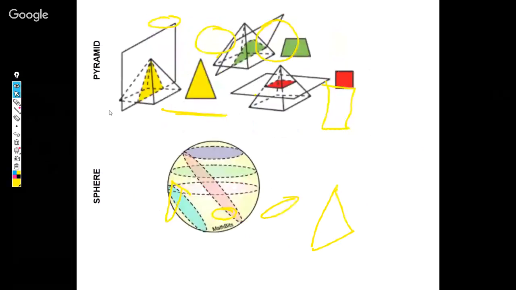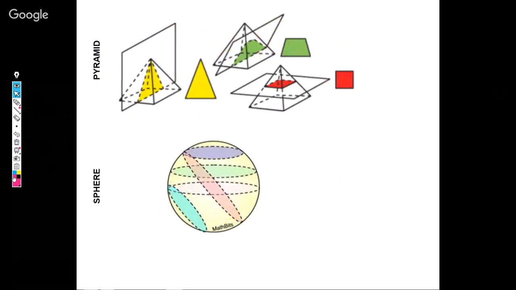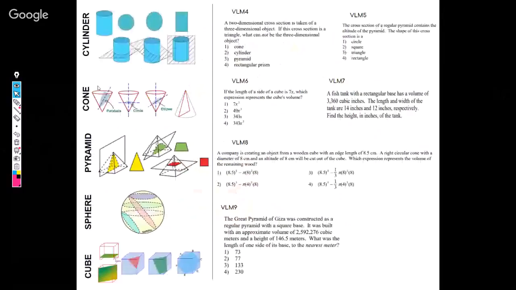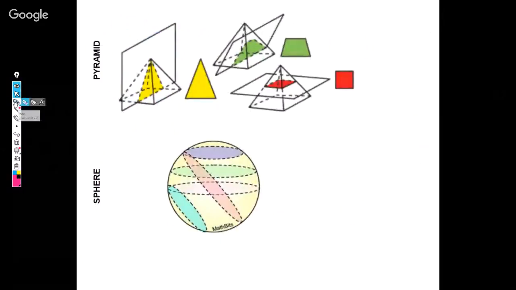Next, let's look at a pyramid. For the pyramid, you can cut the pyramid straight down. That gives you a triangle this way. You can cut a pyramid at an angle, so it's like part on this side and part on the bottom. That gives you a trapezoid. Or you can cut a pyramid straight across, and assuming it's a square-based pyramid, you can get a square or a rectangle. The main thing is you just visualize it and picture cutting it. It's a visual spatial one.